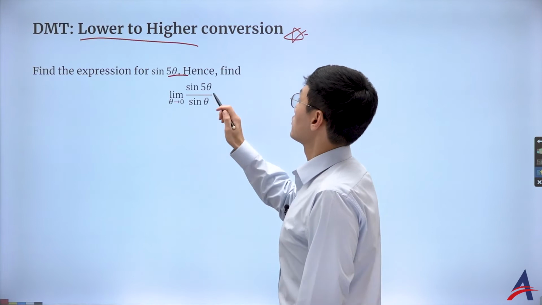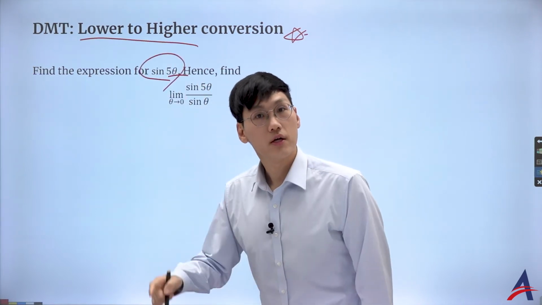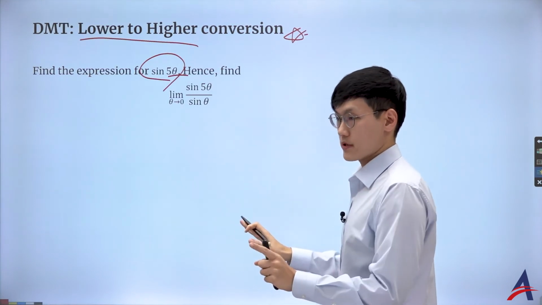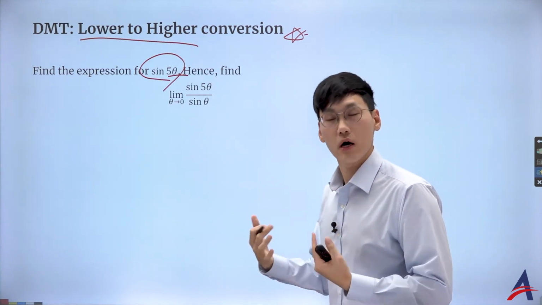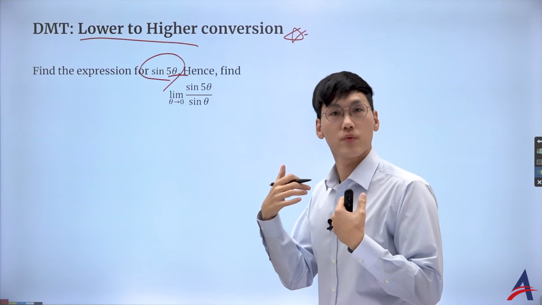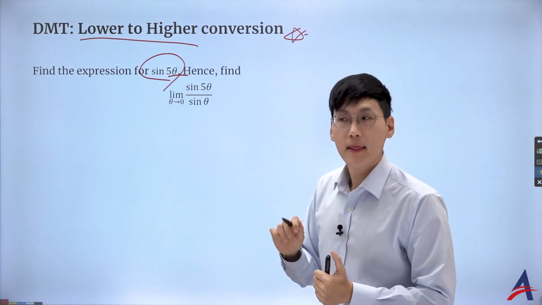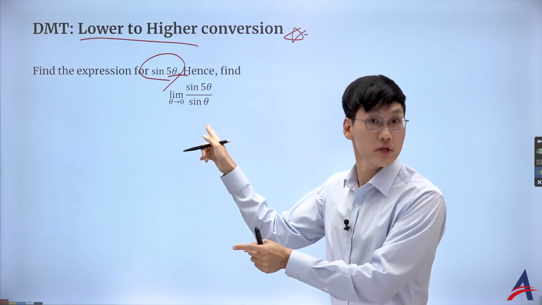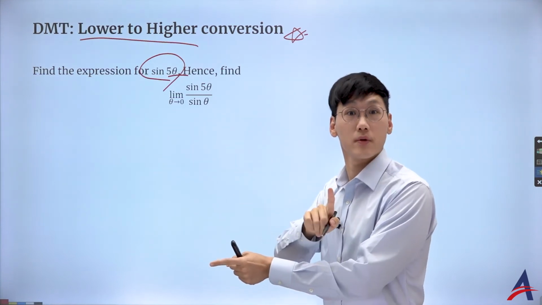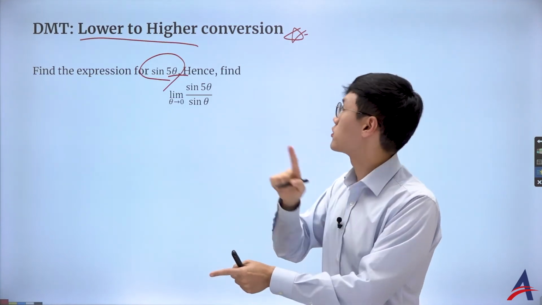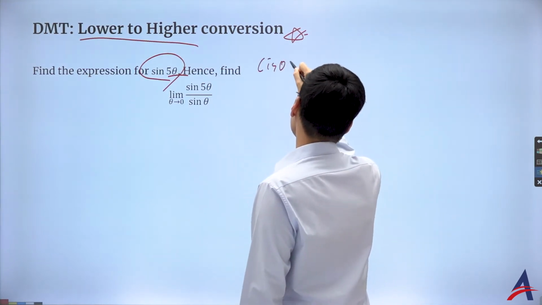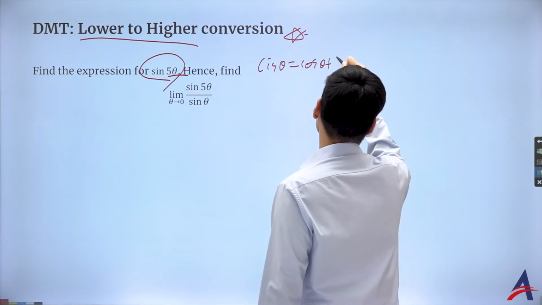So what we want to do is to work from the lower to the higher. If you want to do that, what I would suggest is this. In complex numbers, suddenly out of the blue, they ask you to work with either cosine or sine. That means you really have to work with the real part or the imaginary part. So I'm looking at the sine. What part do you think I'm going to be working on? Very good. I'm going to be working with the imaginary part. So I'm going to let cis theta be cosine theta plus i sine theta.